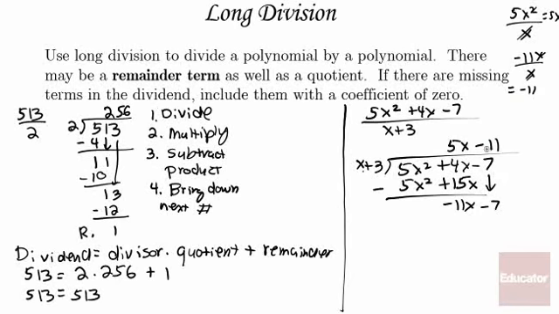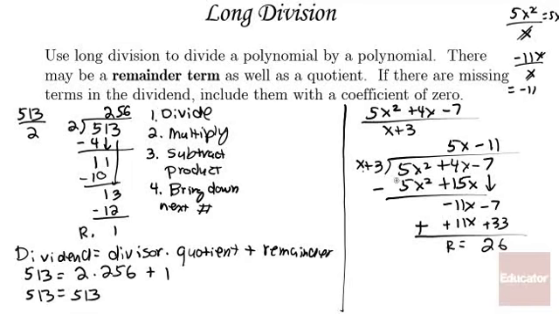I divided, and I need to multiply. Negative 11 times x is negative 11x. Negative 11 times 3 gives me negative 33. Minus, so I subtract. Subtracting is the same as adding the opposite, so I'm going to add, and the opposite of these two would be positive terms. Negative 11x and 11x cancels out. And then I have negative 7 plus 33, which is going to give me 26, and that's actually my remainder. So my answer is the quotient, 5x minus 11, plus the remainder of 26.